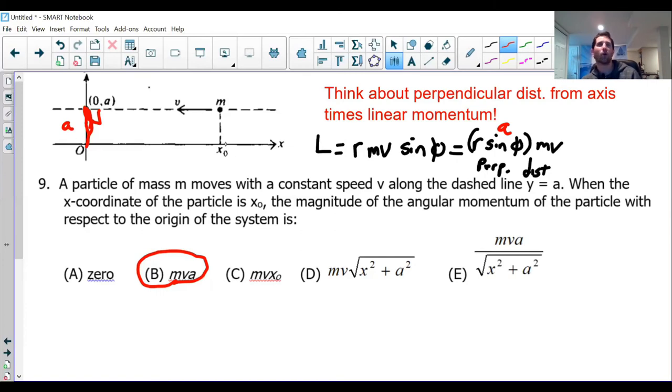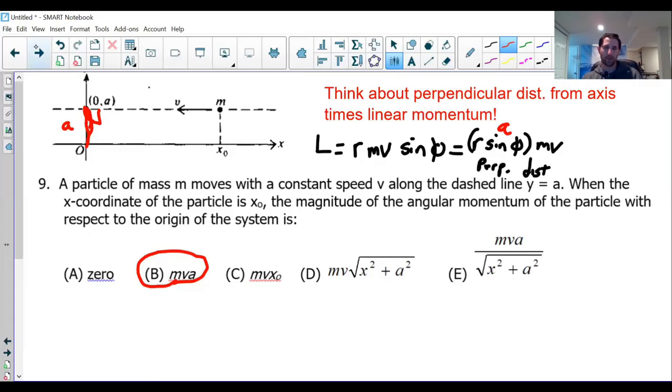And the whole Pythagorean theorem part with square root of x squared plus a squared is going to go away, and you're going to end up with this anyway. So if you start thinking about angular momentum in much the same way that you thought about torque, what's the perpendicular distance from the axis times the amount of force? That's how we do torque. When we think about angular momentum, think about, all right, what's the perpendicular distance from the axis to the direction of the linear momentum? And then you can figure out what that particle's angular momentum is pretty quickly.